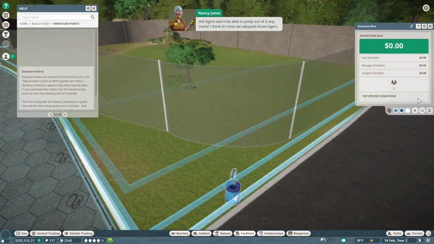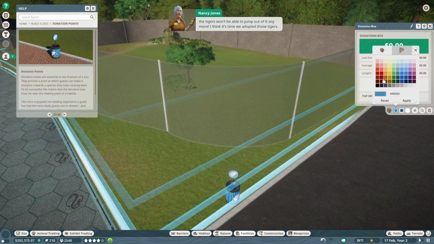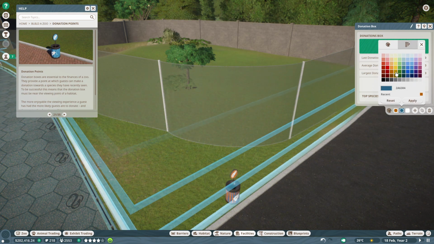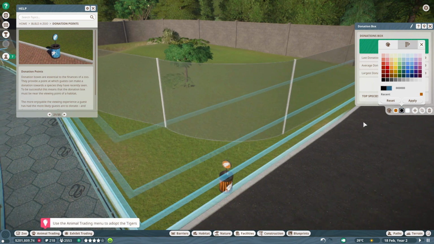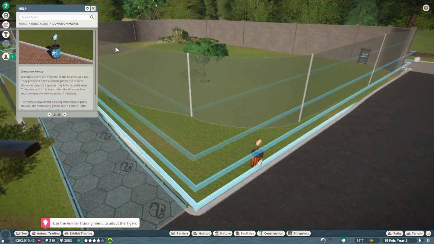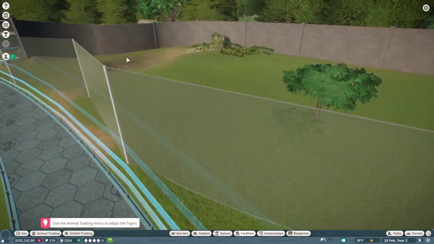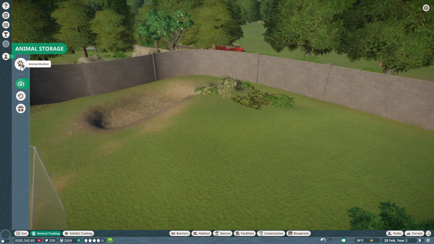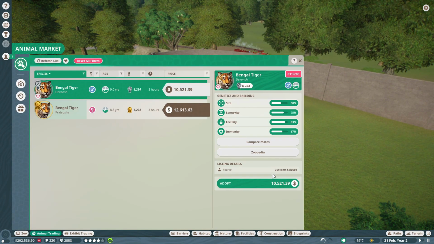So if I do that, oh, we can change the color scheme. Okay, let's make it like a tiger. It's going to be orange and black, just like a tiger. Apply. Yay! Just like a tiger. Okay. Animal trading. Oh right. Didn't she ask us to adopt some tigers? I was completely listening.